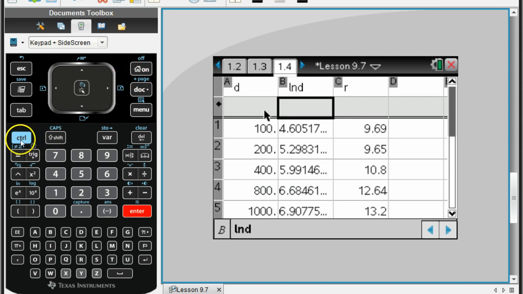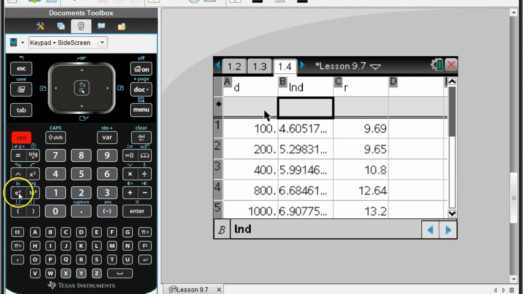But we're going to do the natural log, so go over to the left and do Control e to the x. That's how we get the natural log, by doing Control e to the x. And we're going to tell it to take the natural log of the column A. If I did the natural log of variable D, it's going to ask me, well, do you want to use the numbers from this column, which we don't have anything there, or do you want to use the actual column A? So let's just do the natural log of A so we don't confuse our calculator.